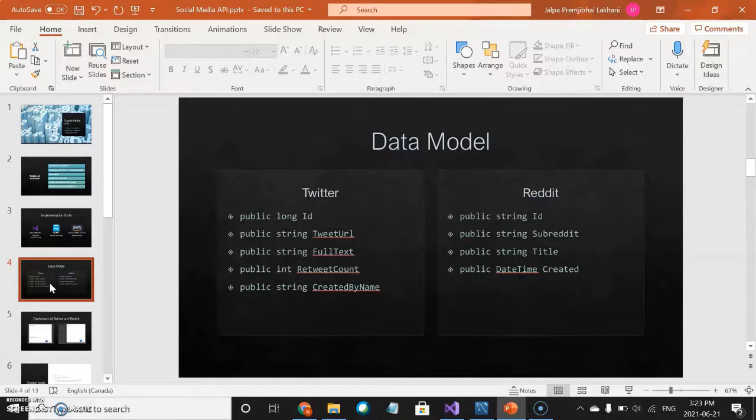ID is the same thing, you can differentiate your data through your Reddit ID. And the third one is title. Title is your post that you posted on your Reddit account. And the fourth is created. Created has a date time variable, so it's the date of your post and the exact time of your post.